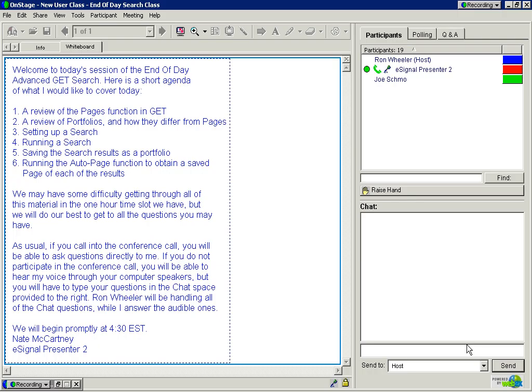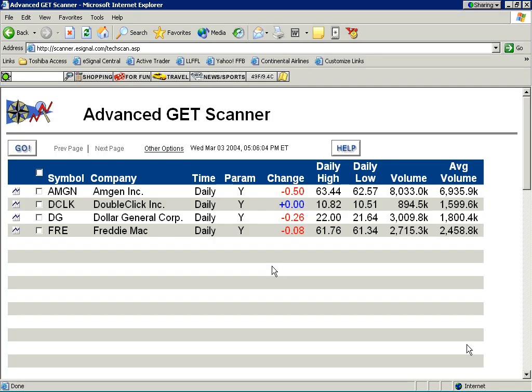But no, it's not available with real time. This is only available in the advanced get end of day program. You have the advanced get real time program. Yeah, and it's available as an add-on. The screen that you see on there right now is available as an add-on to the real-time program.